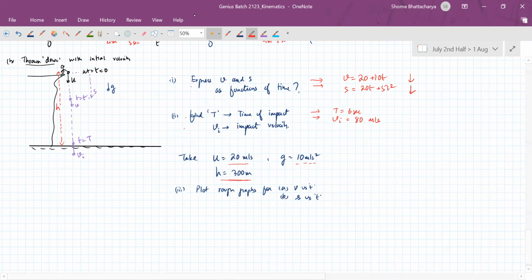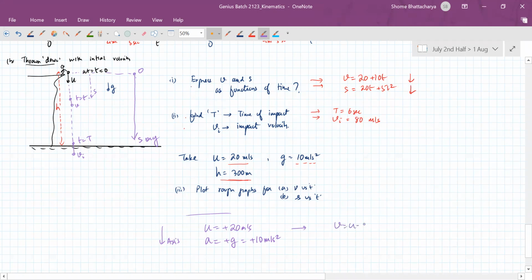Okay, so that's very good, Nidish. I hope all of you are understanding how this comes. Once you have got your axis system and reference frame properly decided, you'll see there's no problem. You take this as your origin and you take this downward direction as your axis. You can take this as the displacement axis or y axis or whatever. So in general, you'll have to write your initial velocity as plus 20 because it's in the downward direction. That's the positive direction. And most importantly, your A will also be plus G, or in this case, plus 10 meters per second square, because that's also in the downward direction. I've taken my axis in the downward direction. That's why.